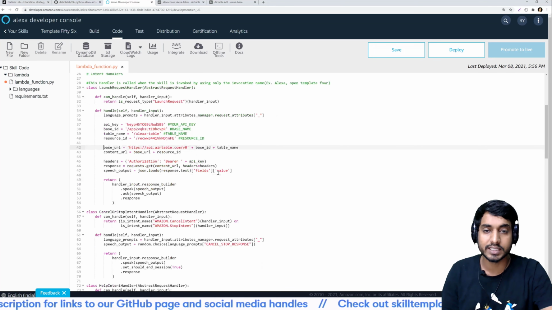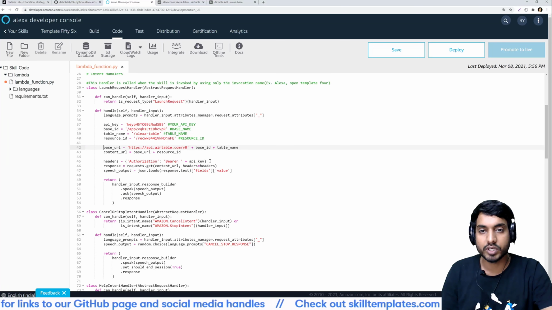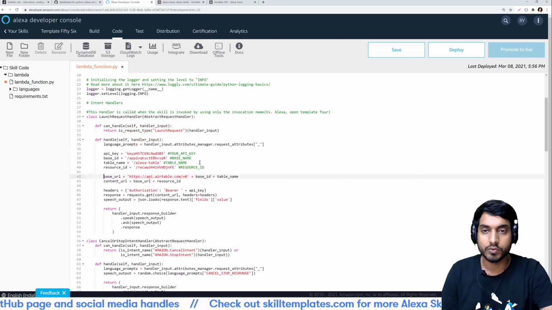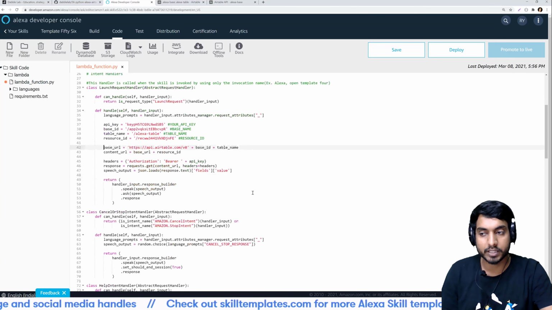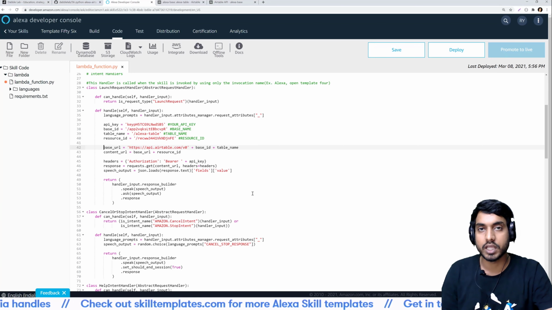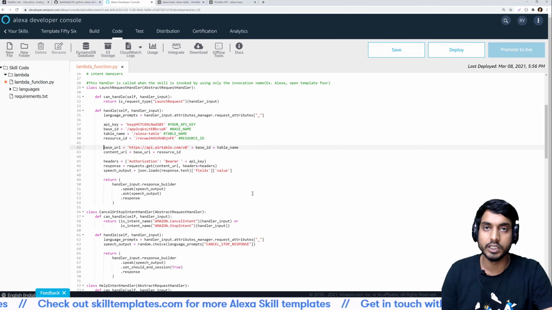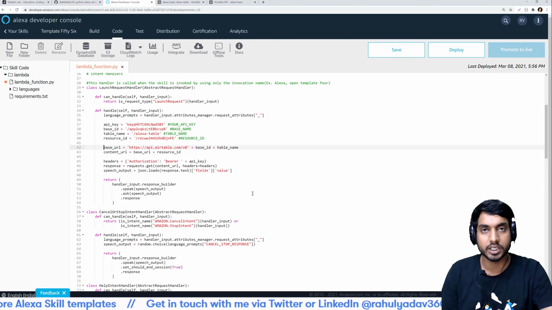So if you see in this example, what we are doing is we are simply making a get call. We are using the request library in Python to make this get call. There are several other ways, like there is a library called the Python Airtable wrapper library, but I tried using that, and it didn't work out. So I'm using a basic method which uses the request module.